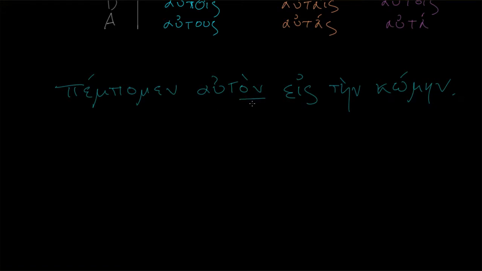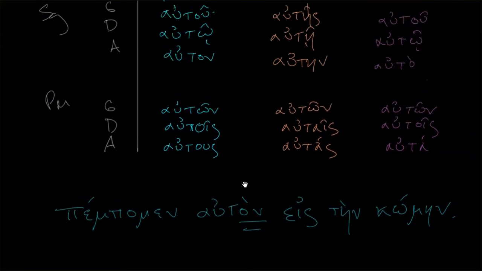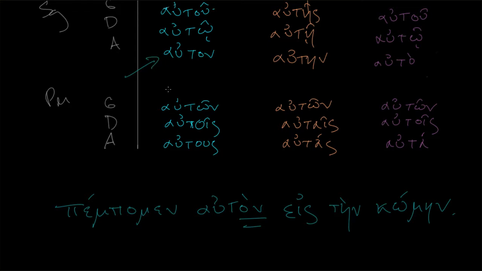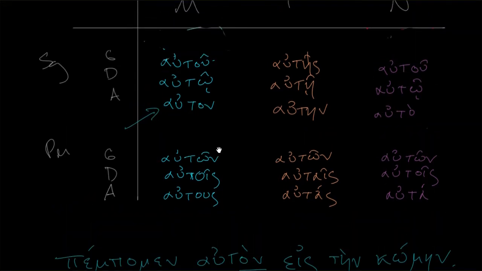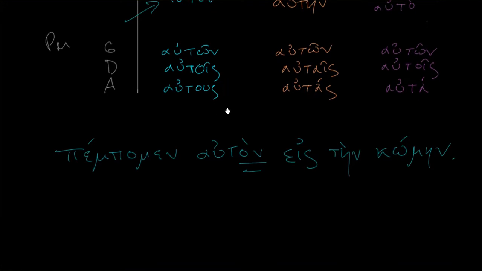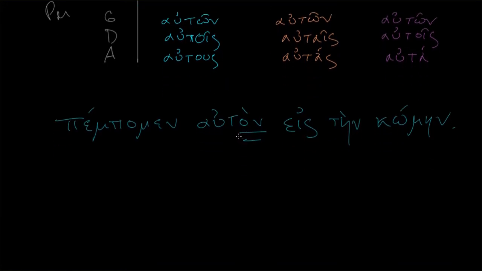Well, what can we say about this auton? Well, we know that the aut is the stem. It could be anything, but let's zoom up. That's only going to be our accusative singular masculine up here at the top of the chart. So that has to be him as the direct object, or maybe a masculine object. But when we don't have another kind of masculine object, I mean, maybe if we mentioned keruka in the former sentence, we'd know that him meant the herald. But here we're just able to pursue it as if this is a masculine thing. We don't need to be more specific.